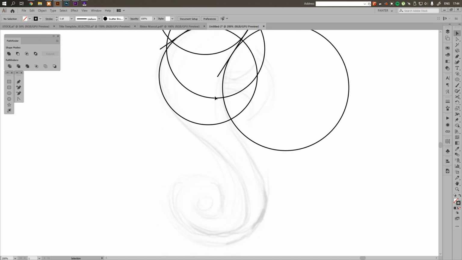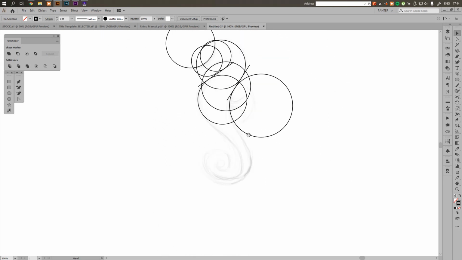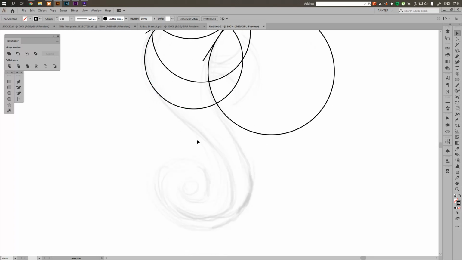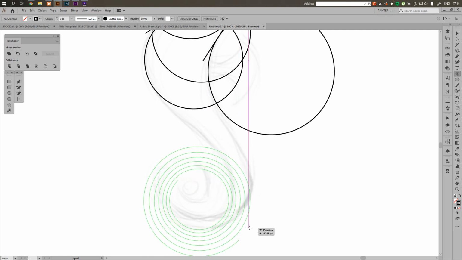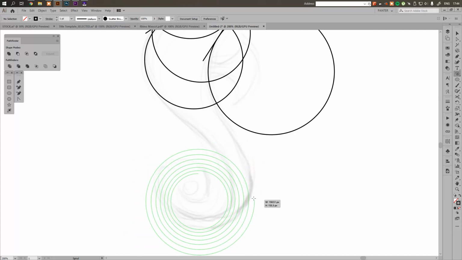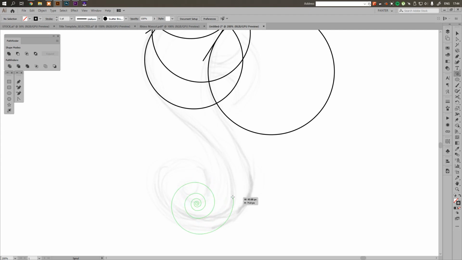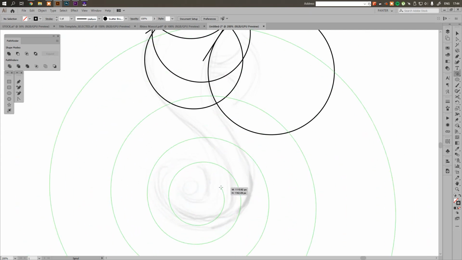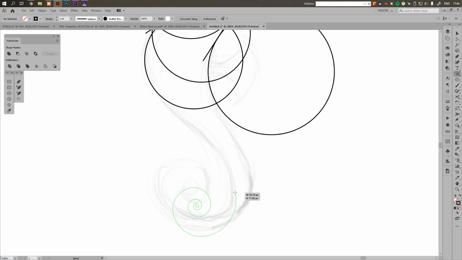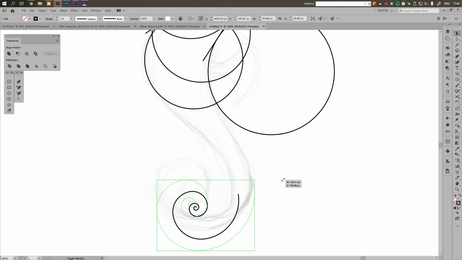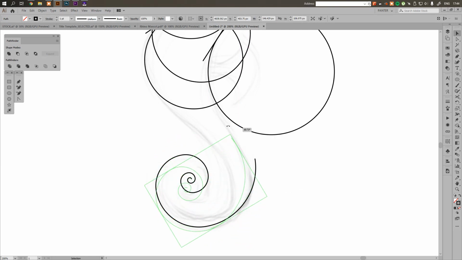So now we got a flow going on that is going right here. Okay, great. Now we gonna make the more problematic part, which is this curvature here, this zone that is going to connect eventually with this curvature. So what we're gonna use is this tool right here, the spiral tool. And you can see my spiral tool is kind of weird right now, but using the control key I can manage to do the spirals differently. I think this is going to be good. Yes, something like that.